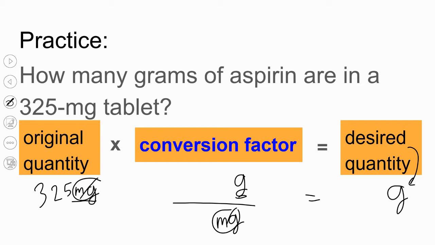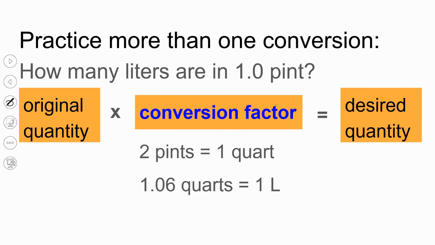So do you guys know how many milligrams are in a gram? Yes, so there's a few different ways we could write it. We can either write there's 1,000 milligrams for 1 gram, or I think we talked about last time, it's like 0.001 grams for 1 milligram. So you can write it either way. Okay, and then we would divide. This ends up just moving the decimal 3 times. 1, 2, 3. Or you could type it in, that would be the same thing. So 325 milligrams is the same number as 0.325 grams. Okay, we're doing all right?